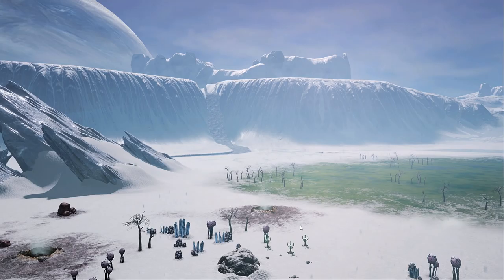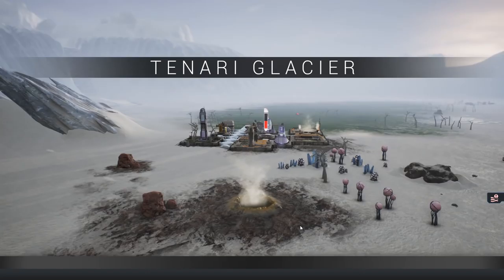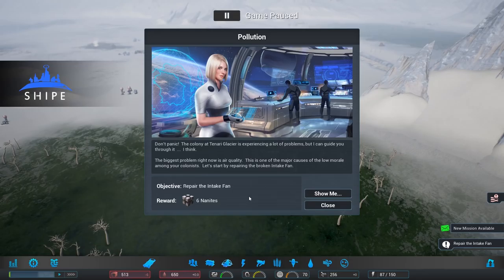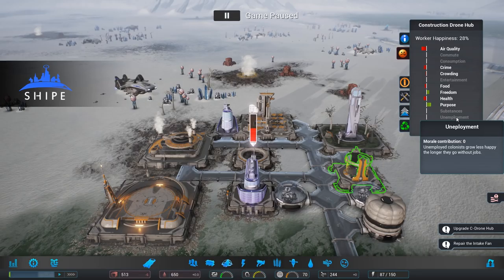Okay, so things are broken. It's a fairly compact colony. We have geothermal. Okay, let's go. Repair the intake fan. Upgrade the drone construction hub. Oh, that's not too hard. Everyone is unhappy. Uh-oh. Air quality, crime, food, health, total. Ugh.